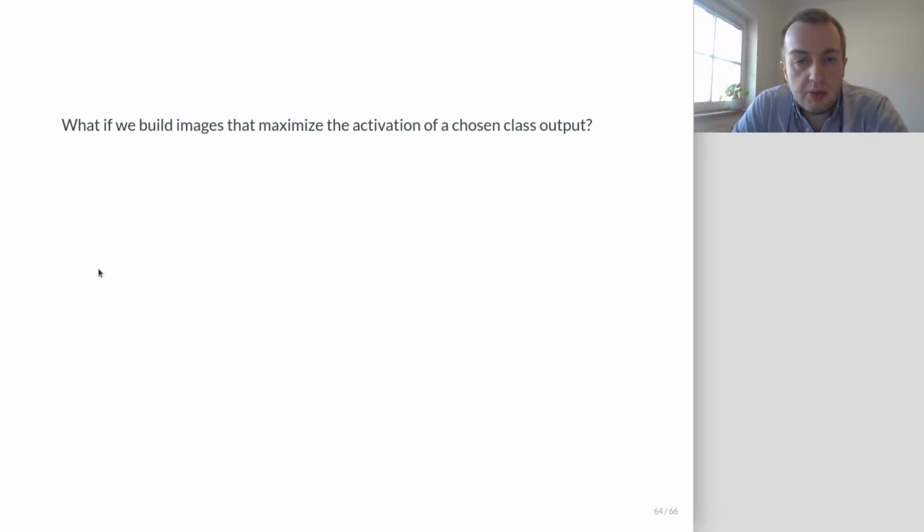Right. So now I just want to ask you a question. Let's say I do the same exercise. I want to compute a maximum response image that would maximize not the activation of one specific kernel, but the activation of one specific output of my vector of probability estimates. For example, I could pick the output that corresponds to the class of a bird, and then I would just do the same trick. I would do gradient ascent in pixel space in order to maximize this output. What do you think would be the result that I would obtain? Do you think I would obtain the image of a bird, a nice looking bird, or would I obtain something else?